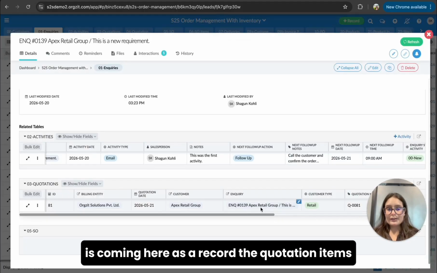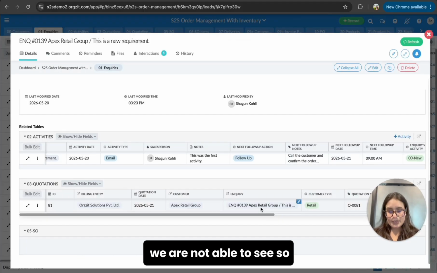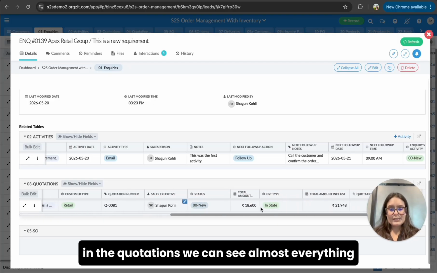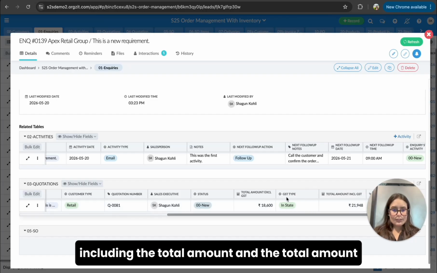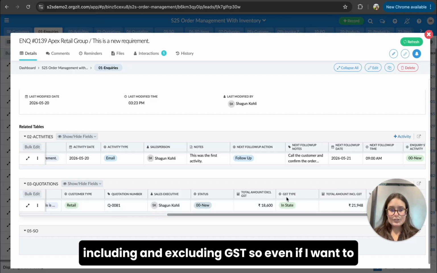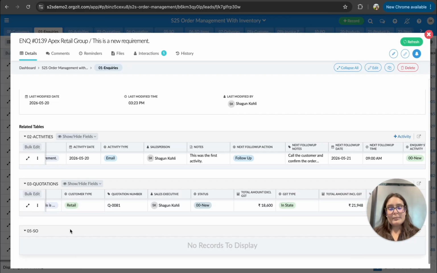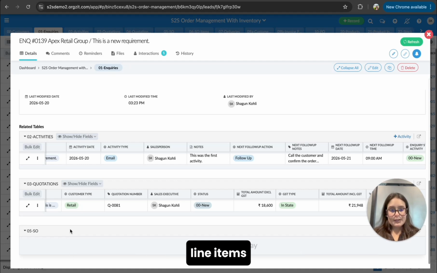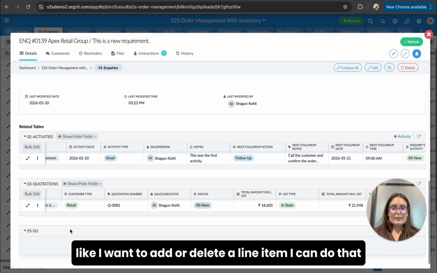The quotation items we are not able to see. That is a child table of the quotations table, and that table is hidden because in the quotations we can see almost everything, including the total amount and the total amount including and excluding GST. So even if I want to make some changes in the quantity of the product, or make some changes in the line items, like I want to add or delete a line item, I can do that.